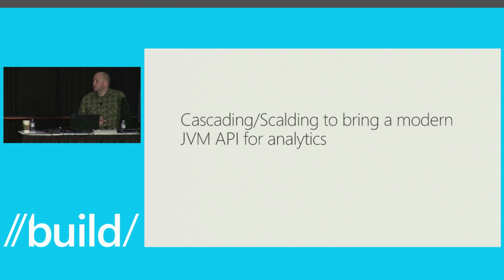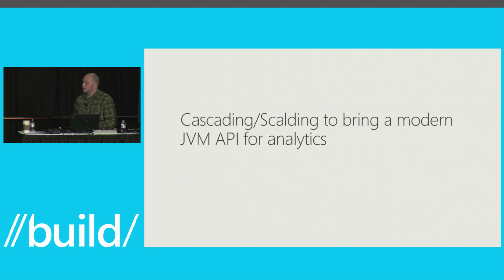My personal favorite, Cascading and Scalding. So Cascading is an attempt to bring a modern API on top of MapReduce. So the nice thing about it is it's a JVM experience. So you don't have to get outside of Java. The challenge with Hive and Pig, if I want to write a UDF, I have to go create a UDF in Java, and then I have to bring that into Pig, and I have to use it there. The nice thing about Cascading is it's just the JVM, so I can just stay in that the entire time.